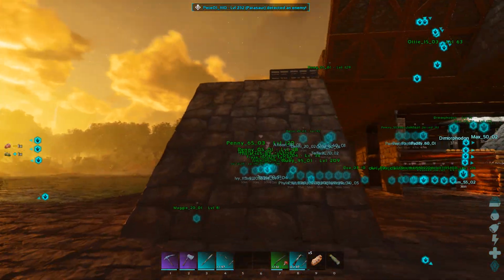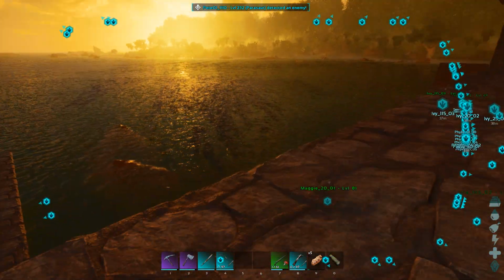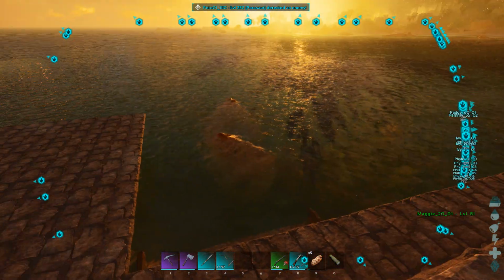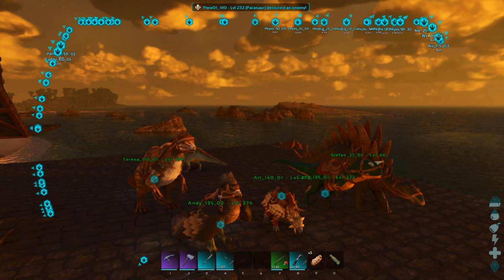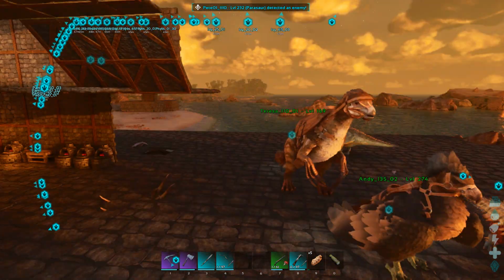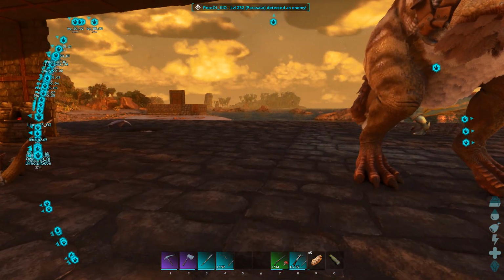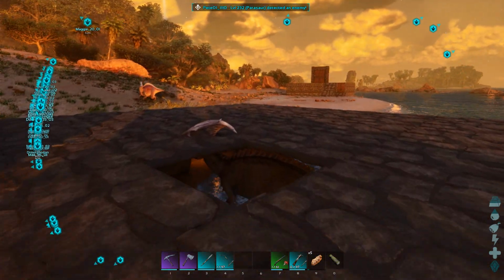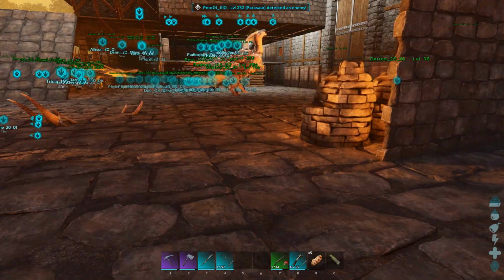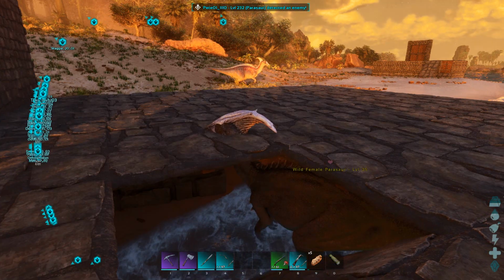I've got a funny feeling I might have to extend the base out over the top of Maggie's base there, and have a large area full of Therizinos, because I need the Therizino eggs, right? What's going on with all the animals getting caught under my base? This is getting a bit frustrating. Now I've got a trike and a parasaur.